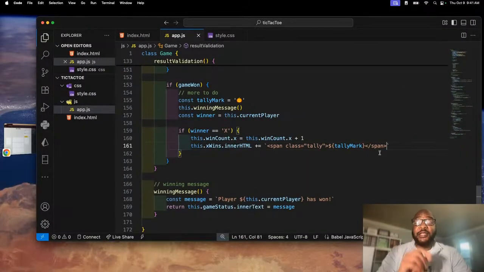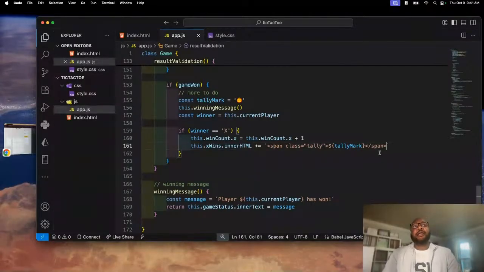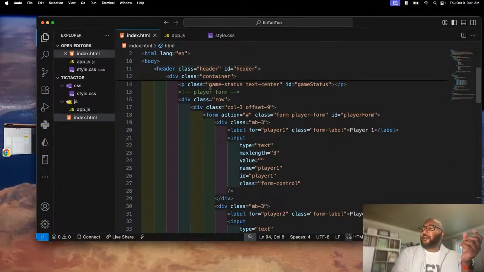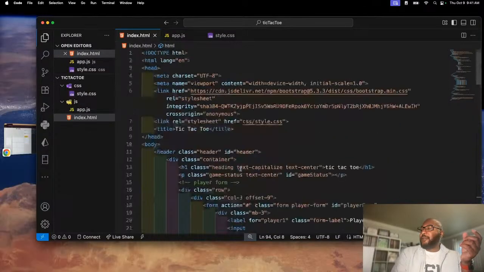Basically what we're doing, this inner HTML property, what this does is it takes an HTML element, say a container like a div, which is what I believe X wins is.